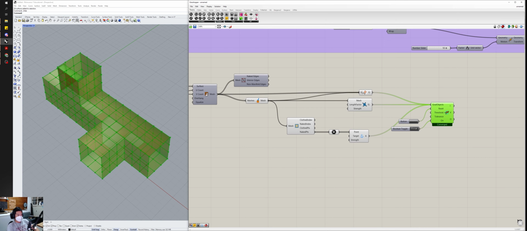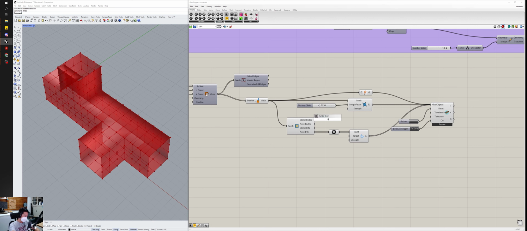Oh, whoops. There we go. We also forgot to define factor length, so let's use a slider for that, as well as the strength, although it didn't make much difference in our previous example.